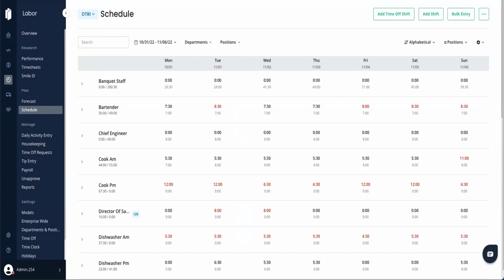So all of those labor models plus the forecast affect the schedule, performance, and the daily GM approvals. So that basic labor models page just is such a big important piece into this labor management platform that it's really recommended that these are taken a look at and reviewed and making sure that we have the right ones in place.